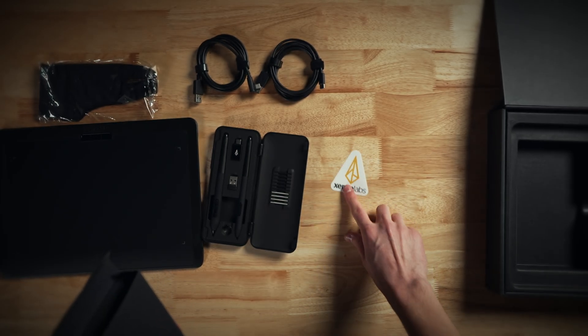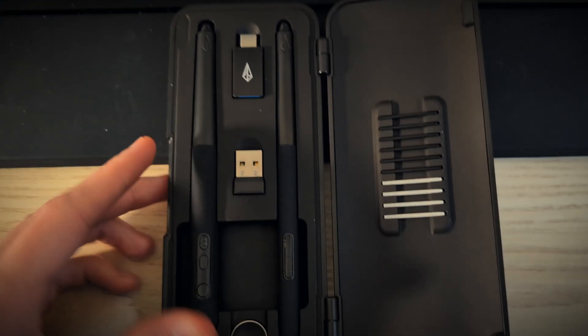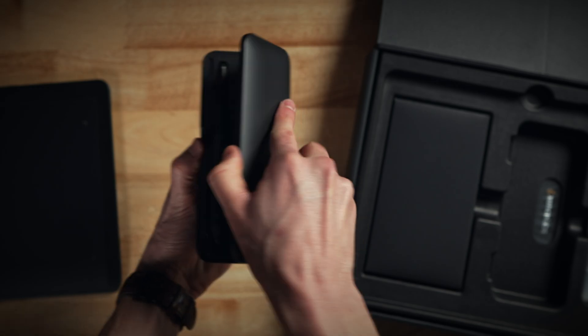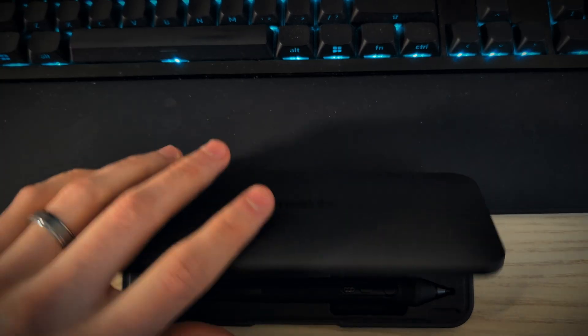You also get a USB-A to USB-C cable for the tablet, and a USB-A to USB-C cable (L) for charging the QuickKeys. There is no standing pen holder — the pen case effectively serves as their version of that. It's really nice to have all your pen-related necessities in a single, carryable accoutrement. The pen case is nicely built with a matte finish, feels weighty and high-grade, and the hinges are solid and slow-moving — these can handle quite a few open and closes.